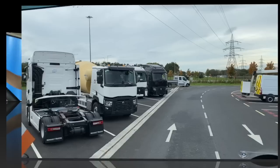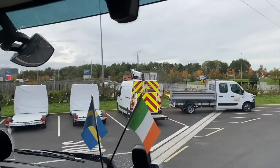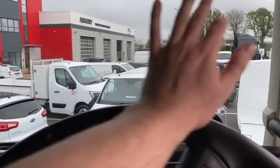Now, look how similar that looks to our one, look. Basically, it's the exact same. Nice black one as well. That's very nice. A few vans. Hang on, I'll spin around here and have a look. I'm just being nosy now. Alright, we'll get a U-turn done here. Look at the size of this place. This place is really impressive. Renault Trafic vans as well, they sell here now. We'll go up there and have a nosy, will we? Sure, why not? That's one thing I'm very good at.